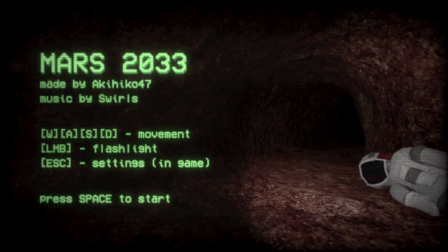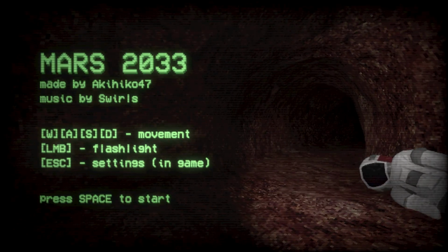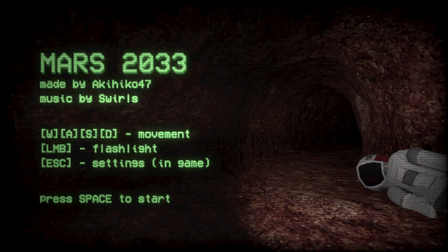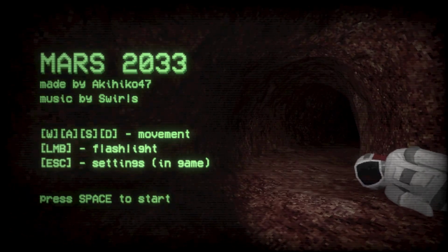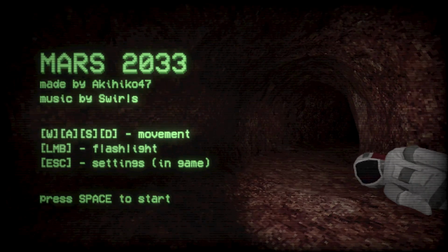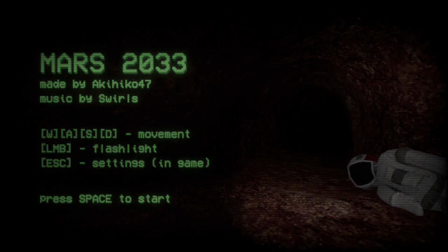Welcome to a new episode of Free Indie Horror Games. Today we'll be playing a game called Mars 2033, made by Akihiko 47 and music by Swirls. Press space to start. Okay, let's do that. Let's get this baby on the road.